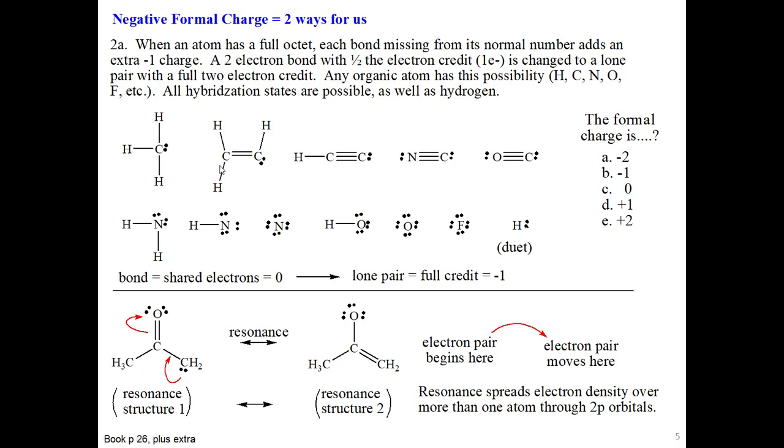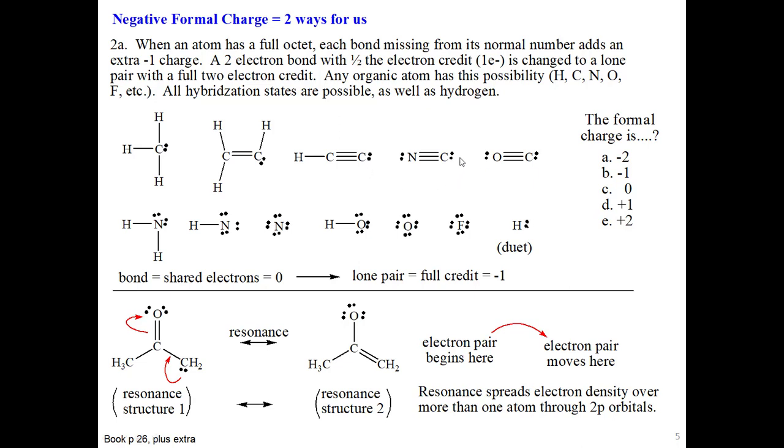Over here, the carbon's normal, as we expect, 4 bonds, 0 formal charge. But here is exactly the same situation. You could do the calculation, or you could just recognize carbon has an extra lone pair that it normally would not have. So this is going to be a minus 1 formal charge. Here I have sp carbon, but all 4 bonds, so 0 formal charge. But on this end, you see again, I have an extra lone pair. So carbon's picking up an extra electron credit when we have this lone pair. Normally that would be shared, and carbon would only get half of those electrons. But here, we count them all. So this carbon has 5 electron credit. It would have a minus formal charge.